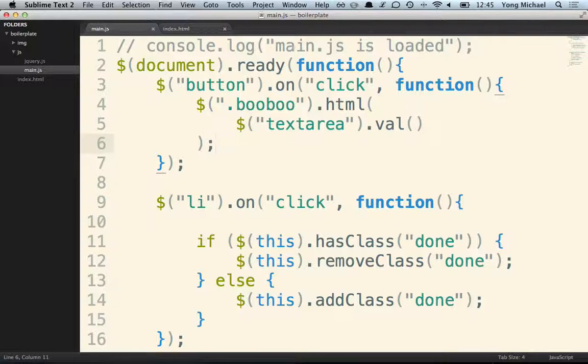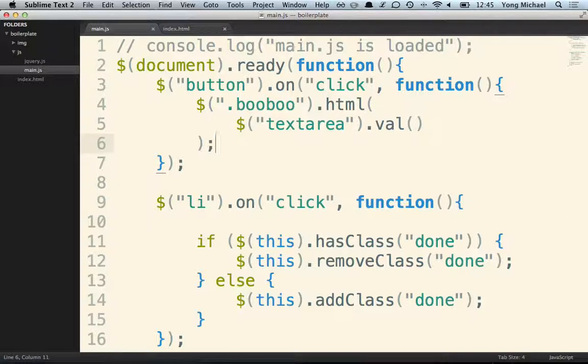So there's several things going on here, which is quite complicated, right? So far what we've been doing was to change things, right? To hide stuff, to slide up, to change the width. But what this is doing here is basically saying, go find boo boo and replace the HTML inside boo boo with something. And this something, I want it to be what the value of the text area is, right? I say this something is go find the text area and return me its value. So there are two new things that are happening here in one page.